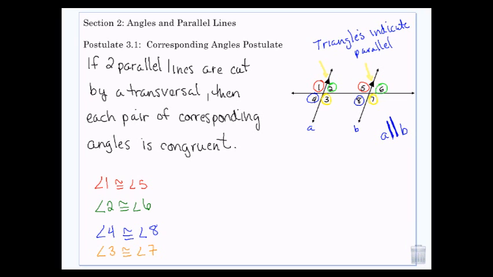Okay. And if you think about it, parallel lines have the same slope, right? So that means that they're going in the same direction, and we measure an angle based on the space in between the two lines. And so if we're measuring, let's say, angle 1, our transversal is the same across because it's a straight line. And then if these two lines are going in the same sort of slope, then they would be the same distance away to measure the angle. Does that make sense?